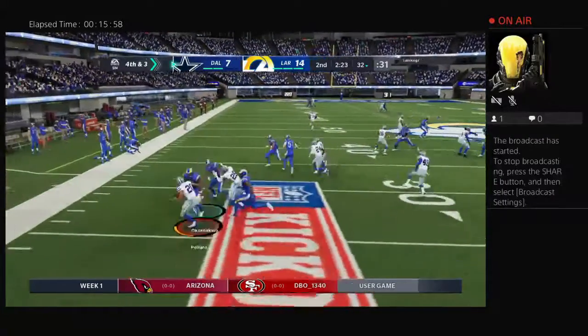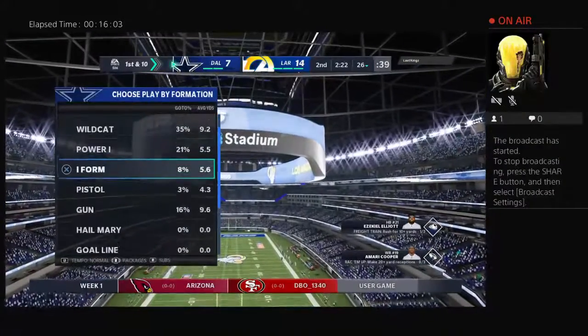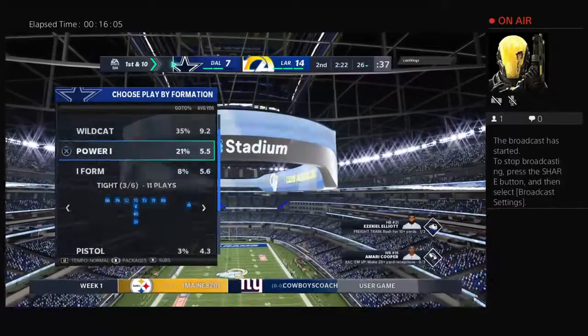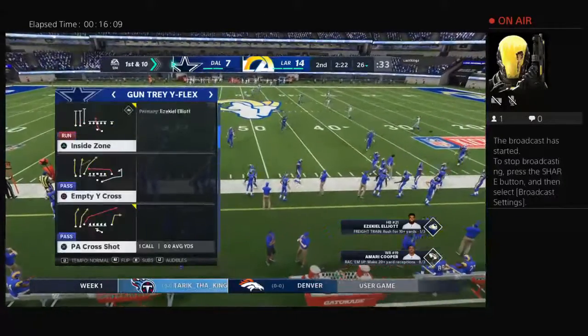Fighting him off. It's a 43-yard punt, a return of 5. And the Cowboys will take over the football with a 1st and 10 at their own 26-yard line.